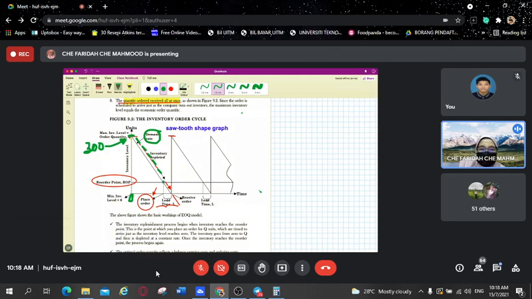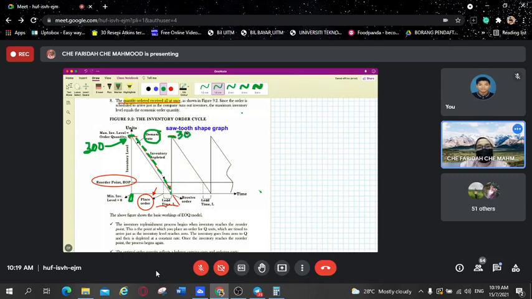Until at one time, my storekeeper signals to me that I need to reorder from Adik. This we want to learn. That point here is called the reorder point, where I start to call Adik and ask Adik to deliver to me. But after I call Adik, I will keep on using the tire the next day, until the day I reach 0, none left, Adik will come in and my store will fill with 300 again.